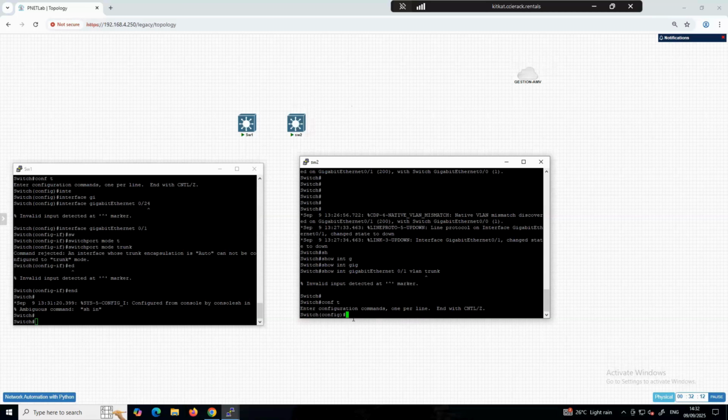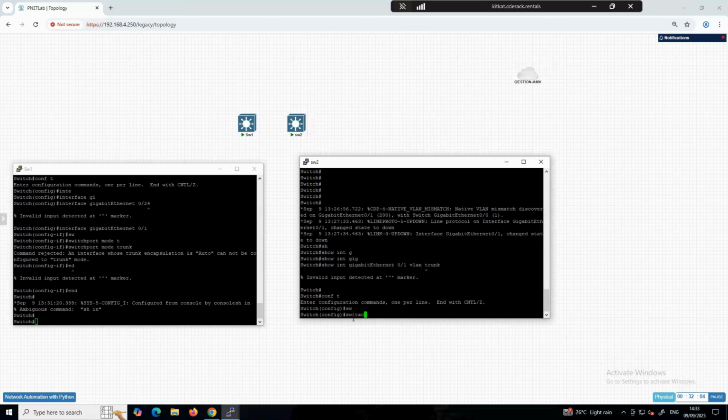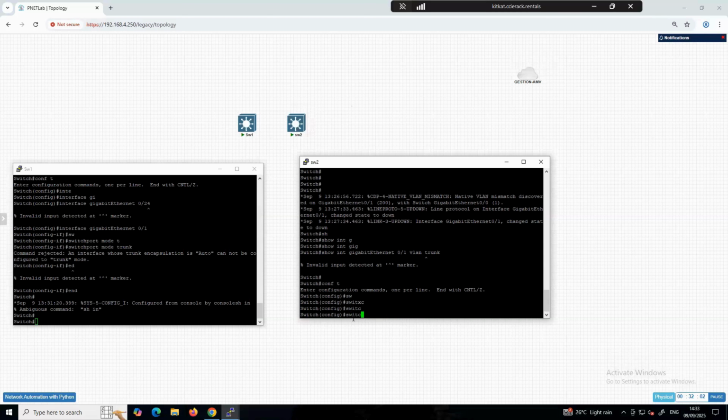The switch port trunk encapsulation command is not required on new code, but I believe for EVE-NG we have older code for the switch. So that's why it is not working directly on the EVE. So you first need to run switch port trunk encapsulation. Let's run this.